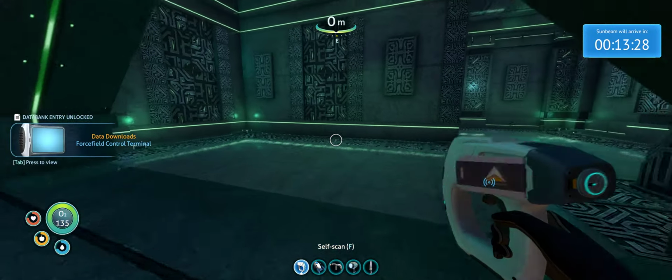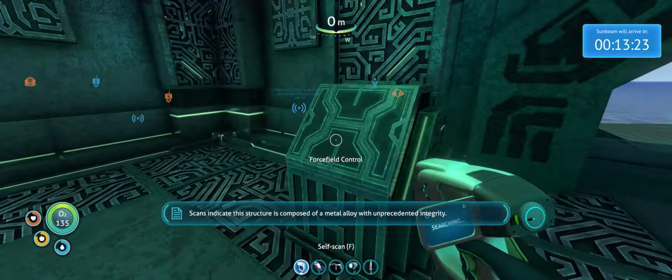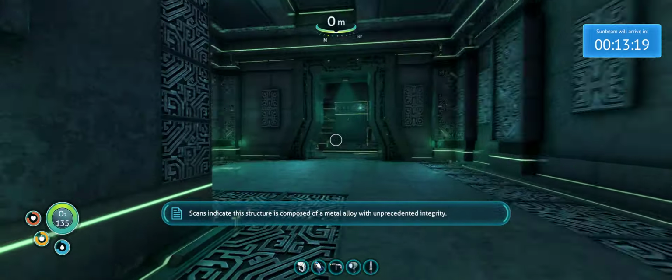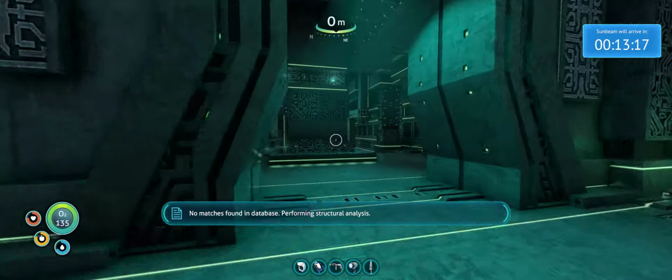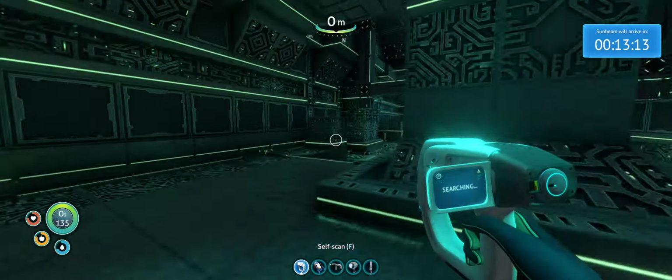It is a force shield control terminal. Kind of a given, I'd say. Scans indicate this structure is composed of a metal alloy with unprecedented integrity. No match is found in database. Performing structural analysis.